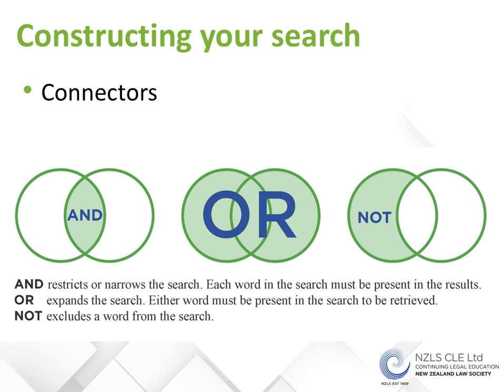Connectors, also called Boolean connectors, are the most important ones that you will use. Everything else is important as well, nothing is unimportant, but these are the basis. These are the ones that are the same across all databases, which is good, and we're illustrating them here because it's important that you know the distinction between and, or, and not. People don't always quite get it the first time they look at it, and it's very important. And actually narrows a search down because both of the words that you were looking for must be in the end result, or enlarges it to everything. So if you think of your phrase water rights, if you want water and rights in the answer, it's a lot smaller than if you want water or rights, which will be a huge question.